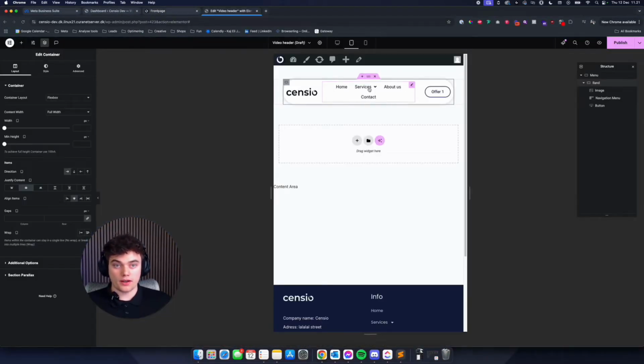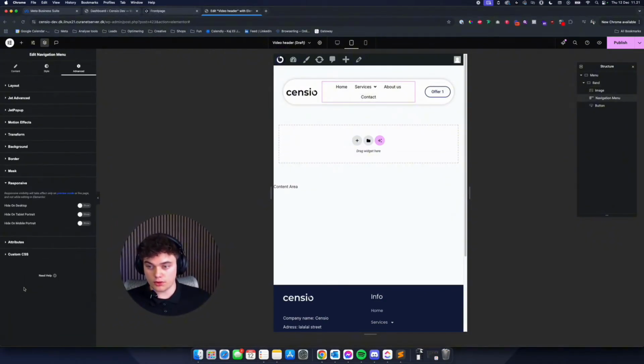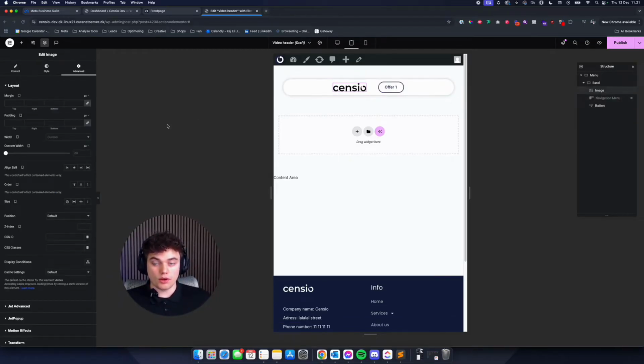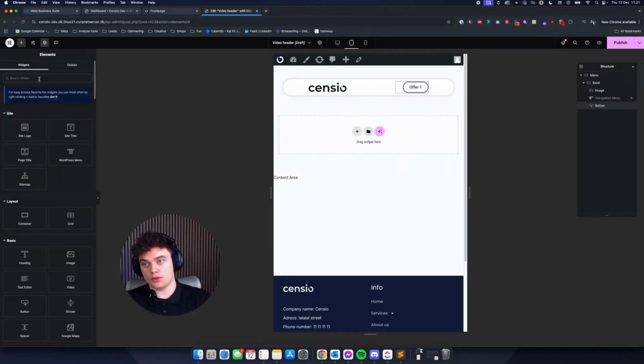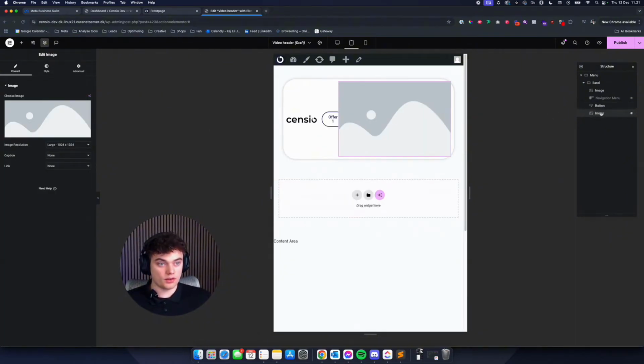So if you go back here, we want to basically hide this menu. This is not relevant anymore. So we want to go into responsive inside of the menu and hide it. And then we can go up here and click on the eye so we don't get annoyed seeing what is going on here. So now we want to have this one, instead of 20%, be like 50%. And the same with the offer. But now we want to do some different stuff because we want to add the image that is the menu, the burger menu. So I will go with the image here. I'll just add it inside here. So now you can see it at the menu.